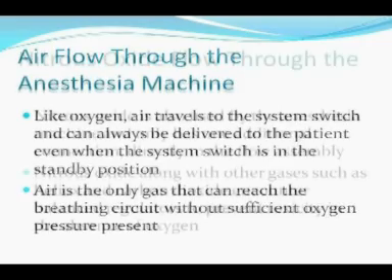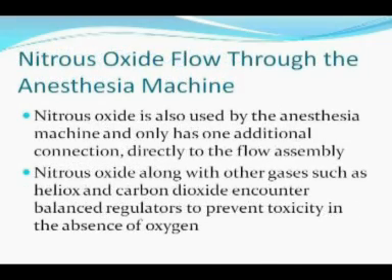Nitrous oxide flow through the anesthesia machine. Nitrous oxide is also used by the anesthesia machine and only has one additional connection, directly to the flow assembly. When traveling through the anesthesia machine, gases such as nitrous oxide, heliox, and carbon dioxide encounter balanced regulators to prevent toxicity in the absence of oxygen.